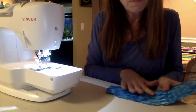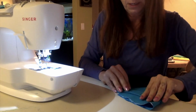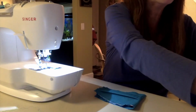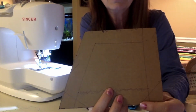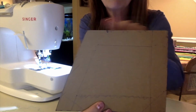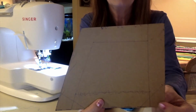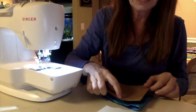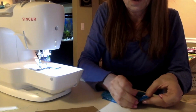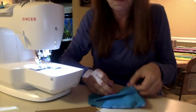So you're going to have that facing up, and you're going to fold it in half. Just be sure that you have your pleats all good and lined and folded down, because we don't want to jack those up any. And this is where this piece came in that I showed you on the template that we made. Right here and right here. Okay, I did show you this, right? 5.5, 6, 7.5, 5.5. And then 1 inch in. So this is where we're going to use these, and you're going to put a needle. We're going to mark that off, and we're going to do the same to the bottom.